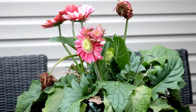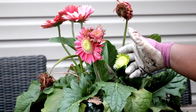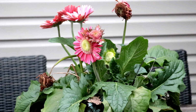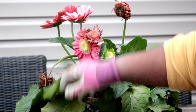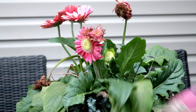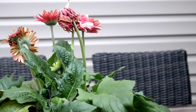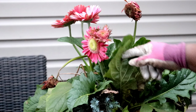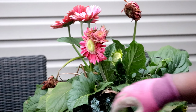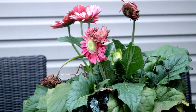You guys, look at these Gerber daisies, and they are literally still putting on blooms. Look at that. I believe that if I brought them into my sunroom, they would definitely make it through to next season. And everything did not. So I have this juniper up underneath here. I'm going to dig that out and put that in another container, and everything else. So I had one juniper that made it, and the other one did not. Let me show you this other container.